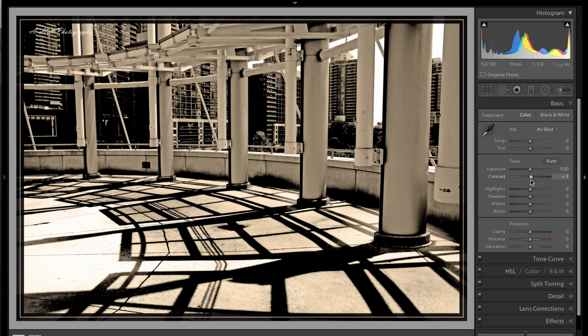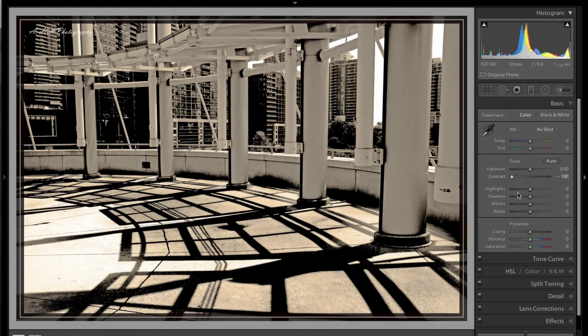We could knock the contrast down, and we can't really pull the highlights because, you notice, if I hover over the histogram up here in the right corner, you'll see that the number next to the whites is highlighted.